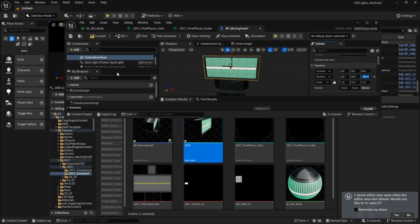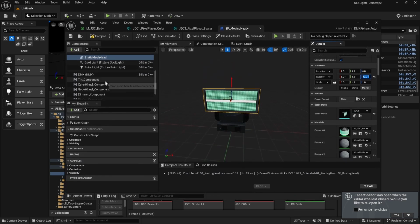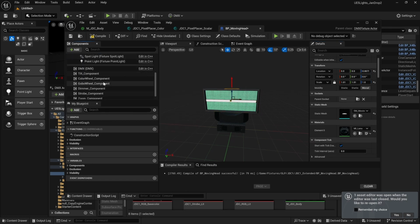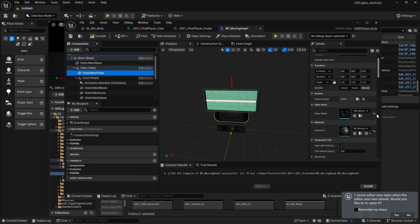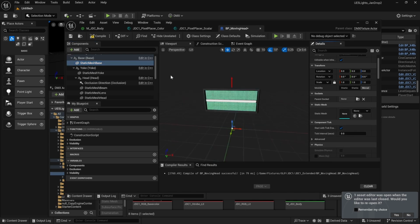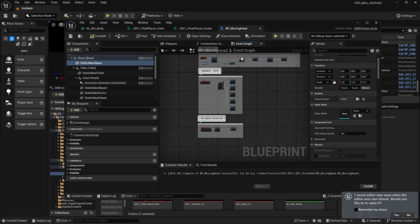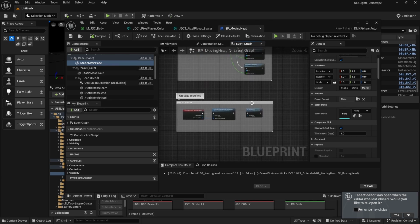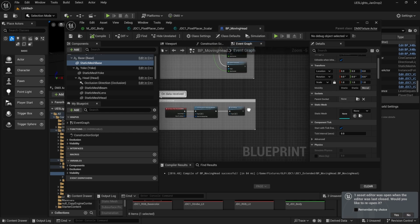And then our yoke, let's just get rid of this mesh for now, and we'll add in our base once we build it. So we can just hit this reset button and it'll get rid of it. And then base, let's just get rid of that too. And now all we have is our static fixture. So what we're going to do is work off this on data received pin here.